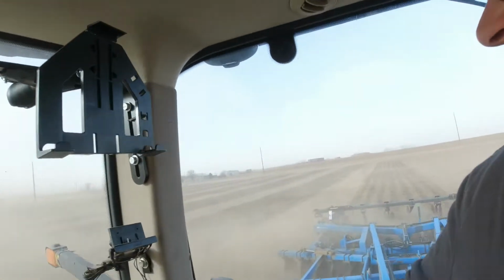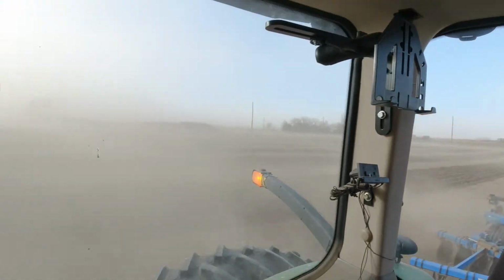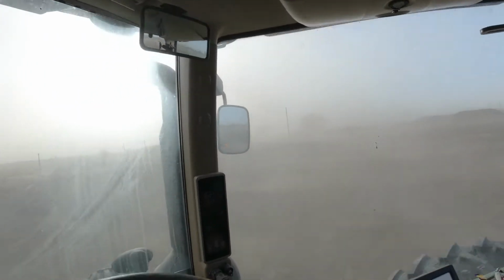But enough ranting. This field, I'm getting pretty lucky so far. I'm able to get some pretty decent clods pulled up. It's pretty rough out here from being farmed this way the whole time, but with the wind out of the north, I got to go east and west to try and stop it. So this could be the start of a pretty long half day. The wind's supposed to start letting up just after noon, so we'll see what all we get done before then.